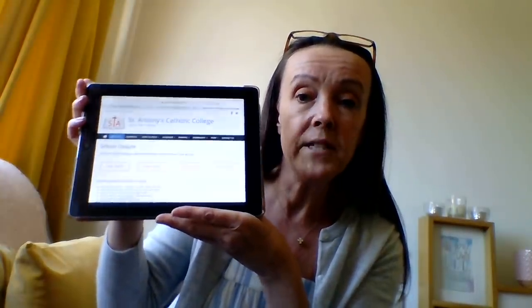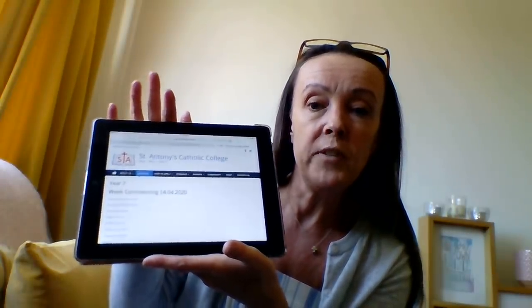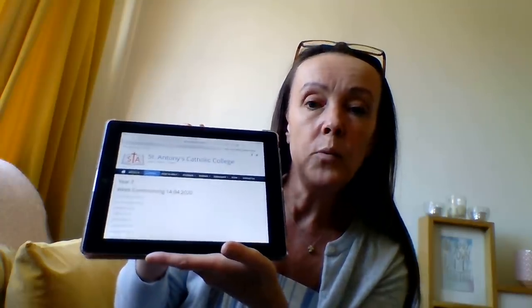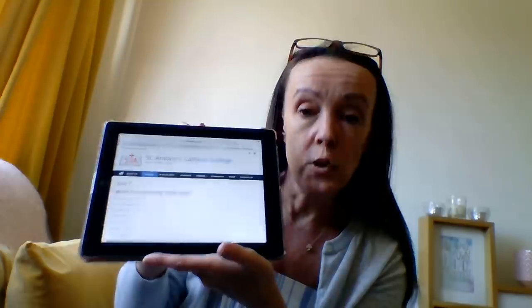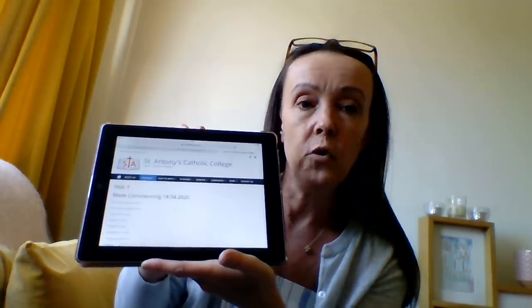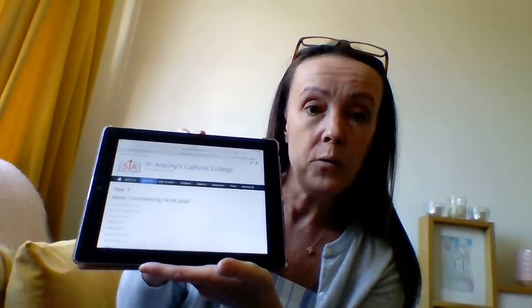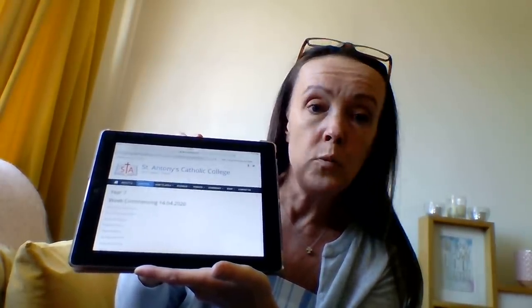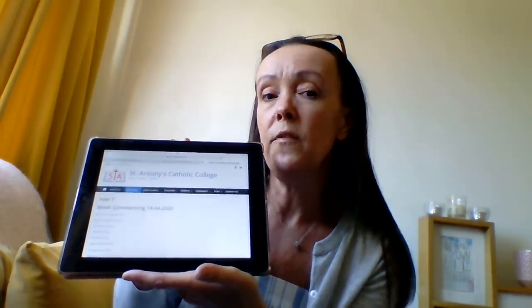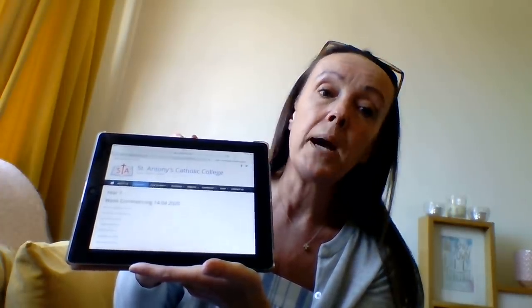So if you are the parent of a year 7 child, you should be linking onto the year 7 work. It's just gone off, fantastic. Onto the year 7 work and finding the relevant summary sheets from each of the different subject areas. Now what you will see is that the summary sheets in some subject areas have got 2 versions, so it might say Z1 and Z2, Z3 and Z4. In year 9 it will be their pathways. The children should know what zone they are. If in doubt, try one of the worksheets. Try zone 1 and 2, and then if it's too easy, go on to zone 3 and zone 4, or vice versa. Go in on the more challenging one, and if it's too difficult for them, then take a step back and go on to the other one.